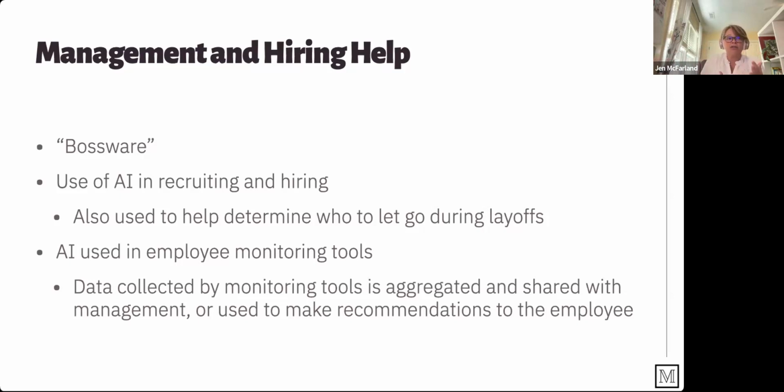There's the use of AI in recruiting and hiring, also in deciding who to lay off, like looking at a bunch of data and saying, we recommend that you lay off this person based on the data that you've provided. And also in hiring, in writing job descriptions and then assessing them. The good news is that awareness of the biases in AI has kind of reached a flashpoint, and people are looking out for these things, but it certainly has a history of problematic responses.